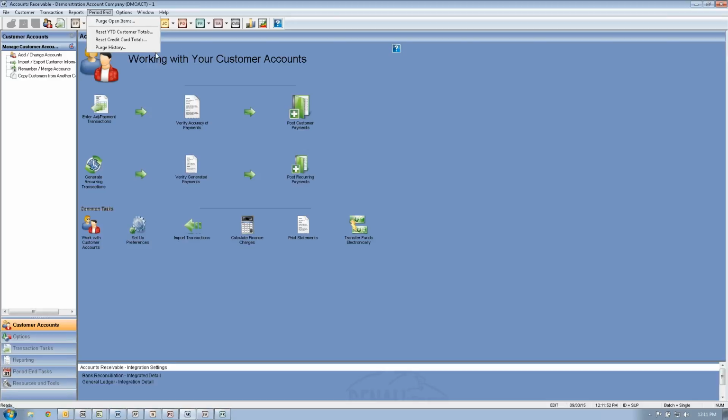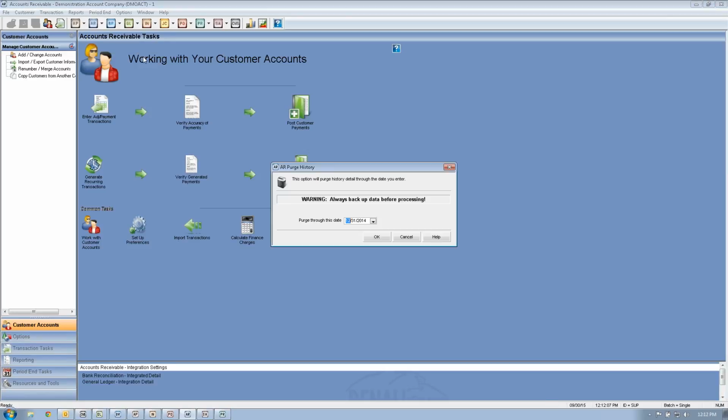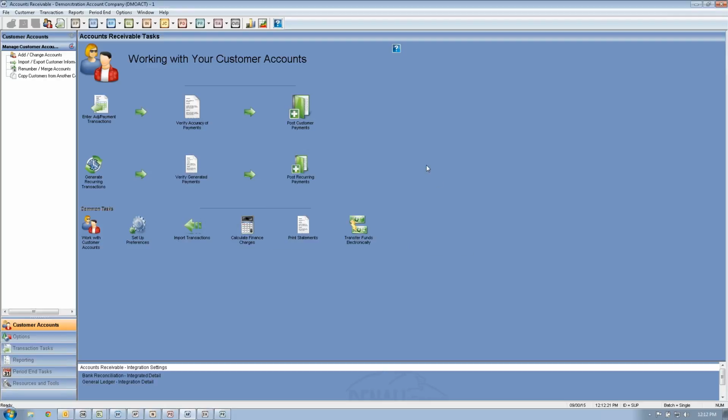Then you've got other options once you've closed out the year for your whole organization. If you wanted to reset some of your accumulators that you have in Denali, you can do that, but those are optional. You don't have to do that. You can also purge the old history from the previous year when you closed out the year, or if you want to keep your history from several years back, you just purge the history from, say, 2010. I'm going to keep everything for 5 years, but anything older than 5 years I'm going to purge. But again, always run a backup before purging any old history.